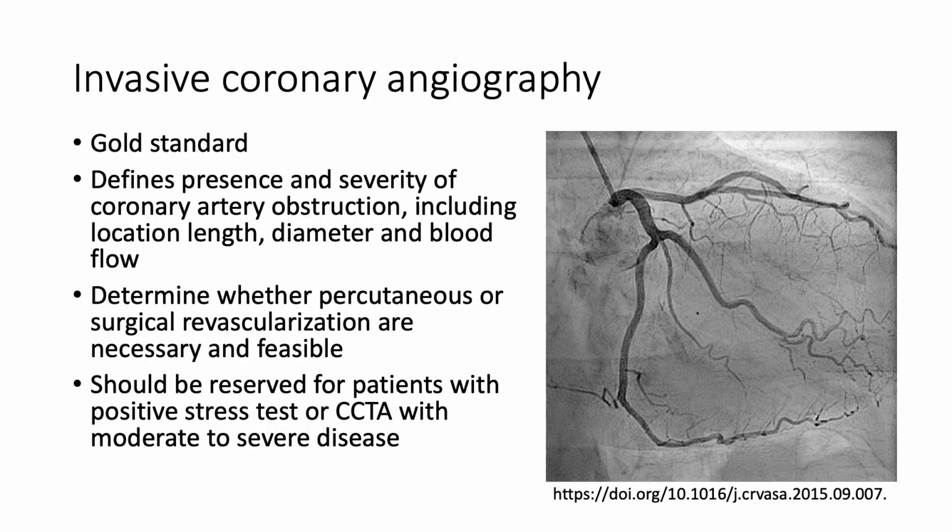Invasive coronary angiography is your gold standard, and this is going to allow you to very accurately define the amount of obstruction, the severity of obstruction, and how big the lesions are, and also determine whether these are lesions that are intervenable. Could you put a stent in there, or do they need bypass surgery? And really, this invasive coronary angiography should only be used in patients who have a positive stress test or a positive CT coronary angiography.